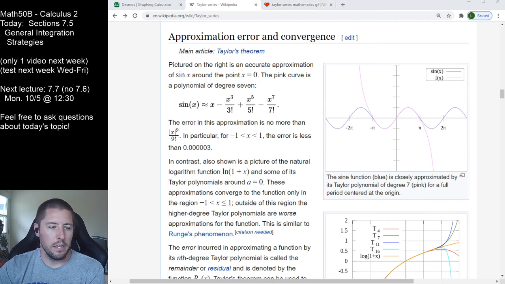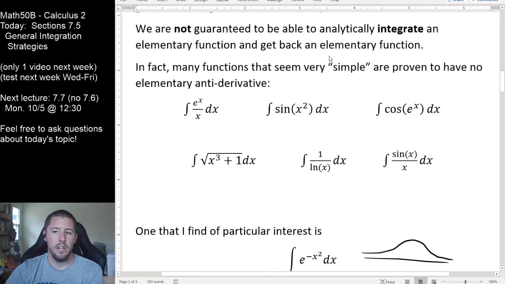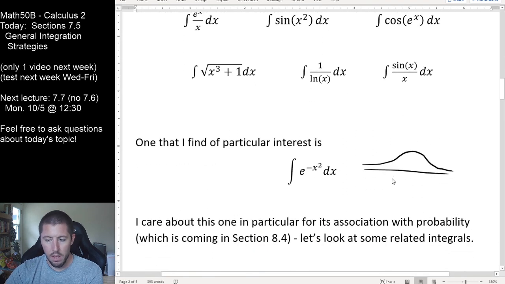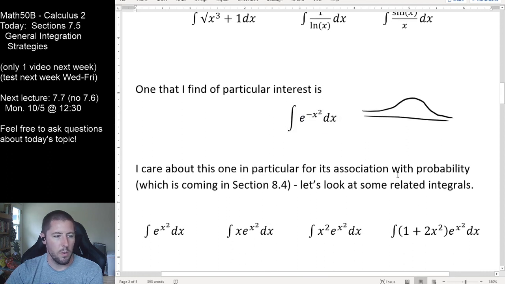So when I say analytically out there, I mean we're still going to come up with a difficult roundabout maneuver to find an integral for e to the negative x squared, but it's not going to be direct. We're going to have to use a series solution rather than just analytically compute an integral like we've done for all other examples here. So I want to talk about this one a little bit more. I know I've brought this one up more than once. I'm going to, in a sense, step away from that specific one right here.